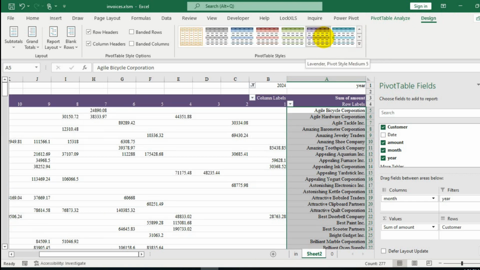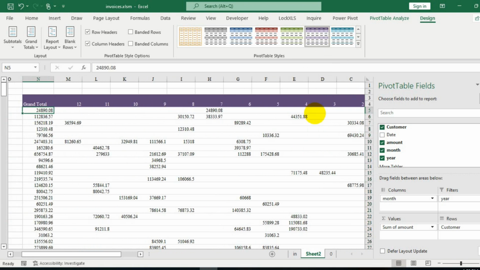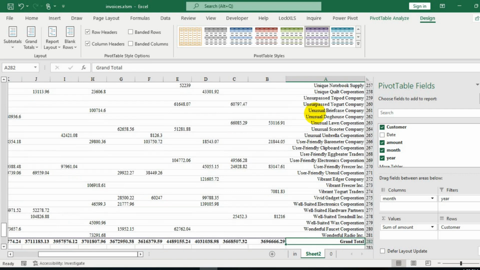I think this is better. Here is the grand total for this company in all of 2024. And here is the grand total of all companies in January 2024.